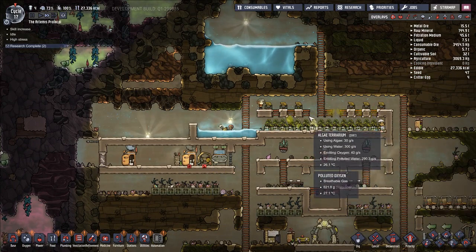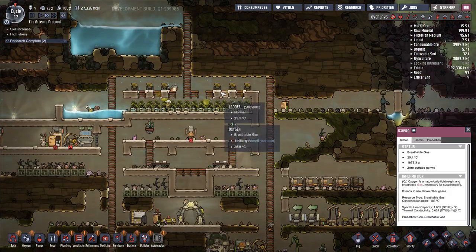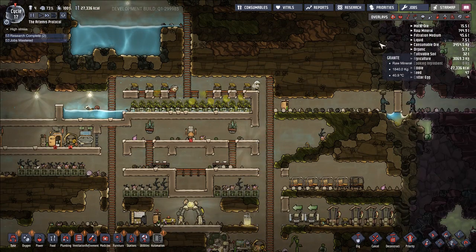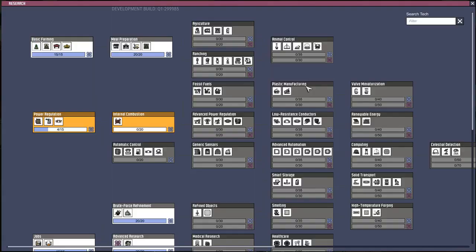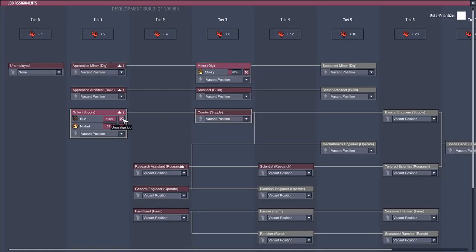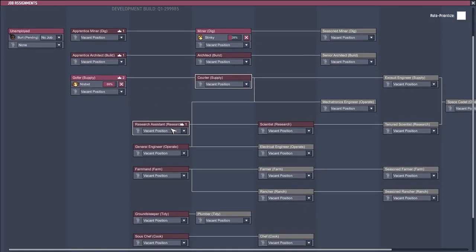Alright. Not bad. So, research working towards internal combustion. Check this off. Jobs. Bert is finally done with Gopher.